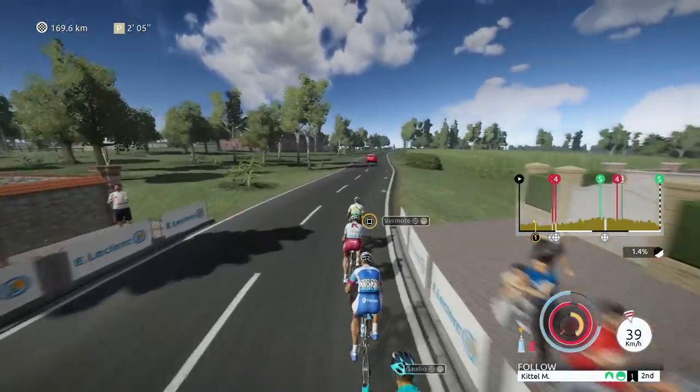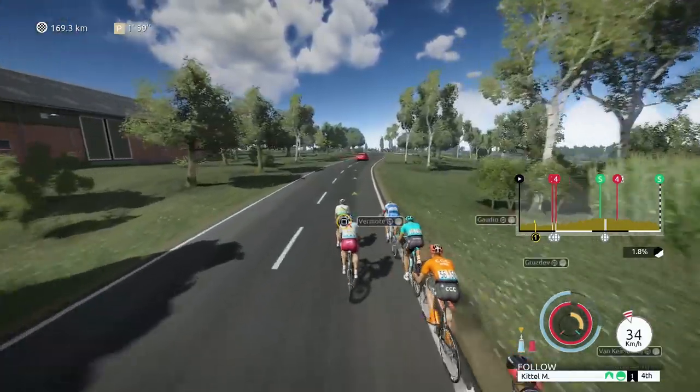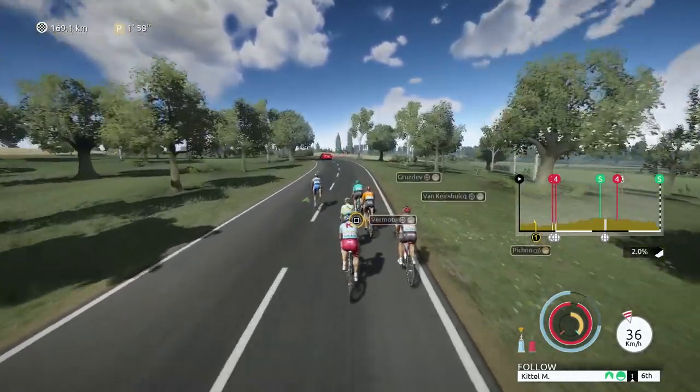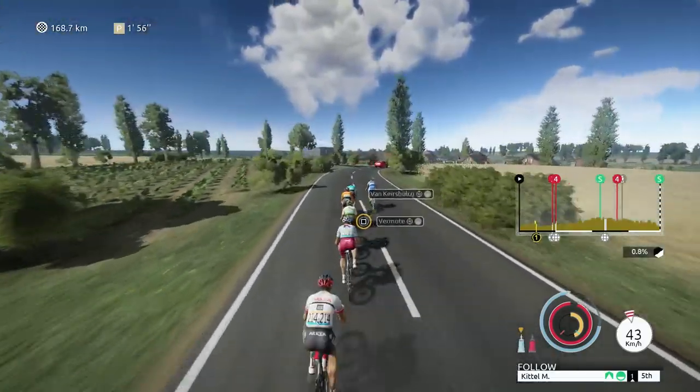There we go, so the top left corner, you can see how long we've got left. 2 hours apparently, but obviously you can see how quickly they're moving down, so we'll keep an eye on these riders for now. We're still in the front group, which is good.